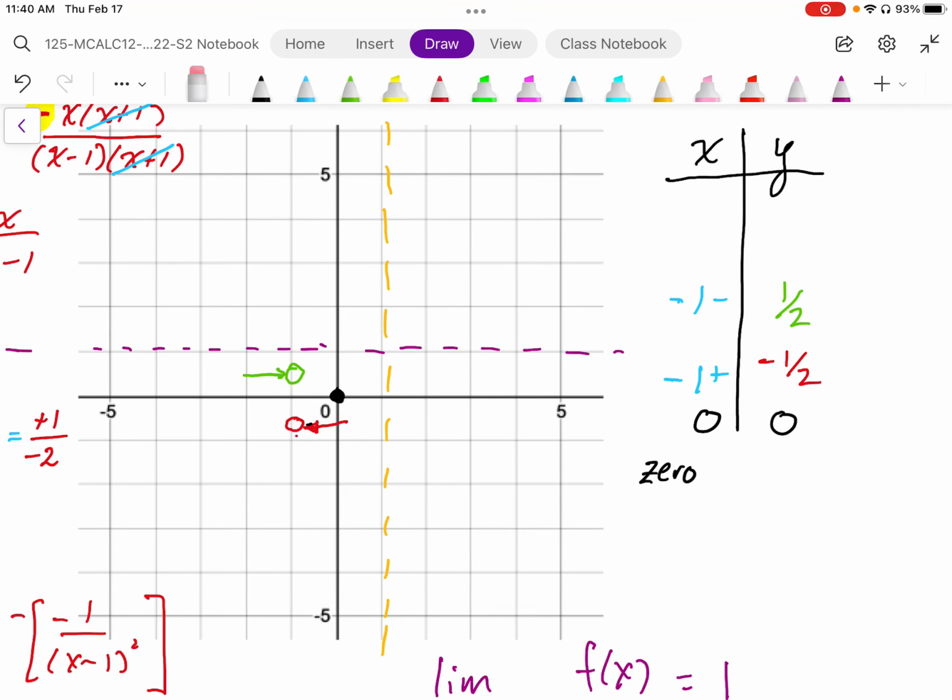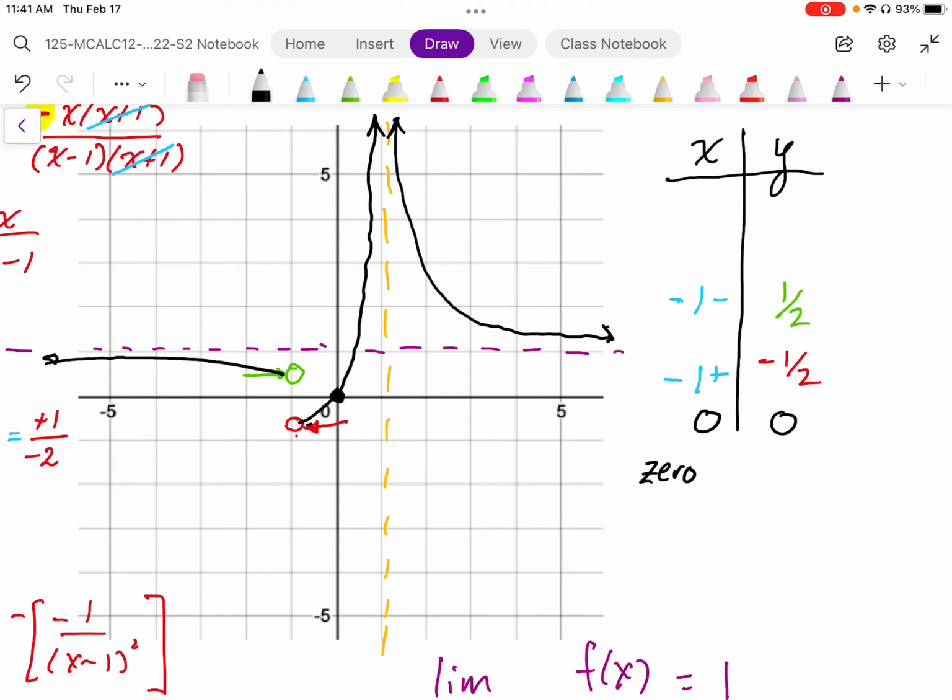So I'm going to follow my asymptote here. I'm going to follow the horizontal asymptote from the left to the hole. Okay, and then from the right, I'm going to follow from the hole. I'm going to go through my 0 and I'm going to go up to my vertical asymptote here. On the other side of that vertical asymptote, I know it's coming down. And since I have no other min or max points, I know that it just curls to the right. And there's my graph.